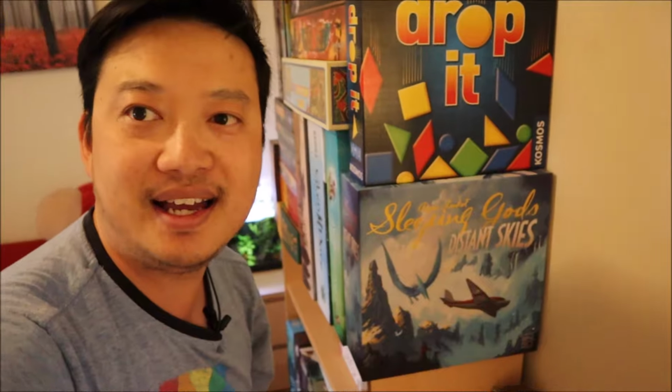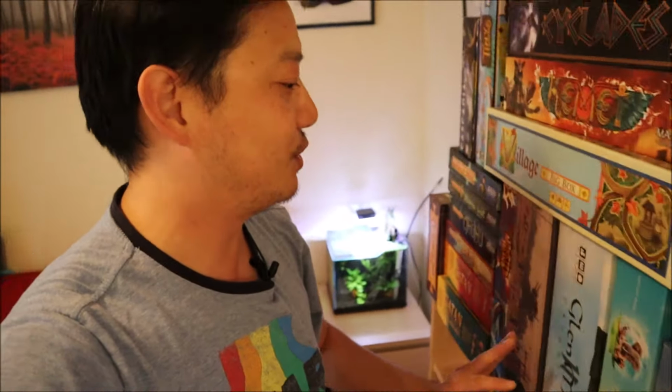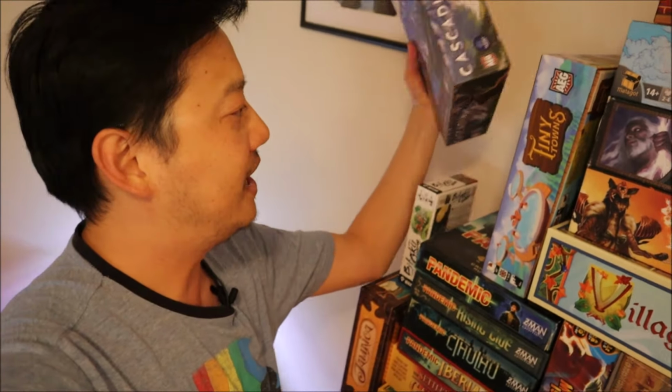Nova, that's a 4 out of 4 for me, but I wish the ticket track on the outside was a little bit shorter. In God's Distant Skies, 3 out of 4 from what I've played so far. Glenmore Chronicles 2, haven't played it, but I really like the sound of what it does. So at the moment, I'm saying it's a 3 out of 4. Got Cascadia. This might divide people, but I think I'm giving Cascadia a 2 out of 4.